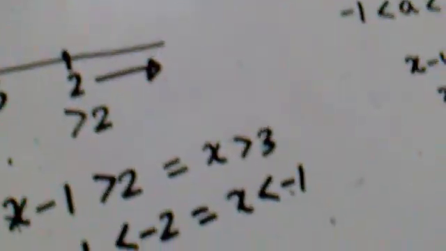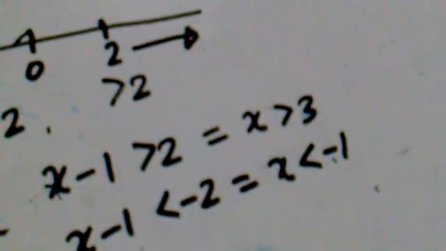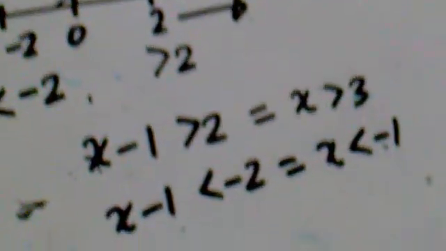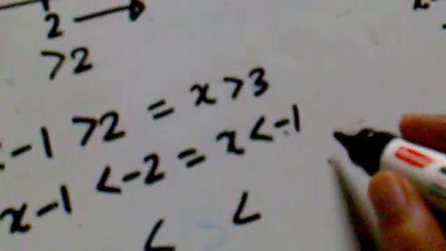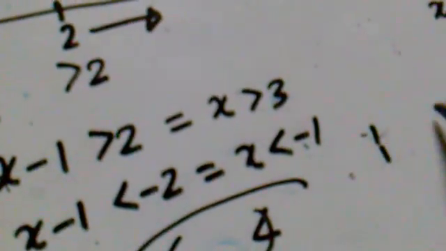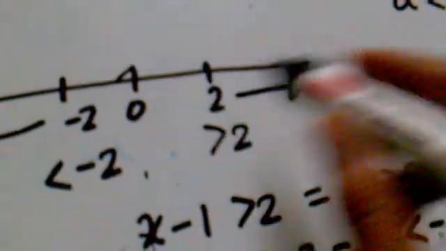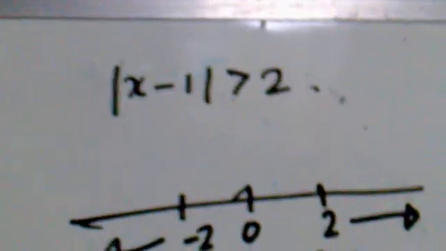Okay, so actually here we can see these are two intervals. One is numbers greater than 3, and another is numbers less than minus 1. And we won't write it the way we wrote it in the previous question, because that is for a single interval, when we have, suppose, an interval like 1, 2, 3. But here we have two intervals. One lies somewhere here and one lies somewhere here. But anyway, we have solved our question. So this is the way we will solve absolute value related questions.